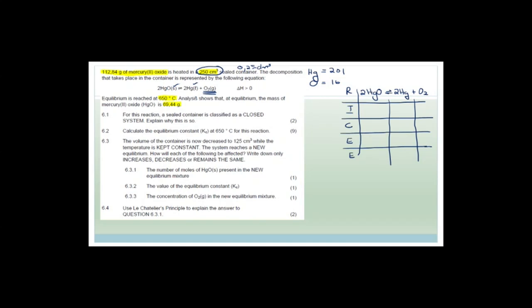Okay, so I'm actually going to stop right now, and we are going to continue with this in tomorrow's lesson. And then after this, we'll talk about some graphs and how the graphs change when it comes to chemical equilibria. And then we'll do some exam paper questions on that as well.